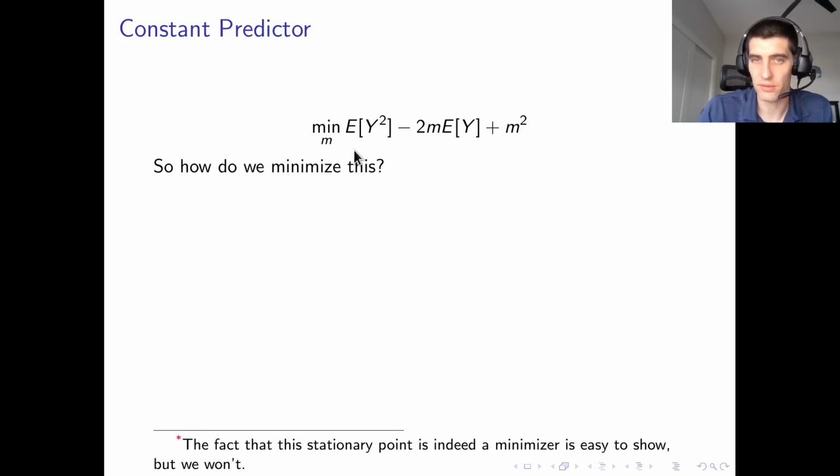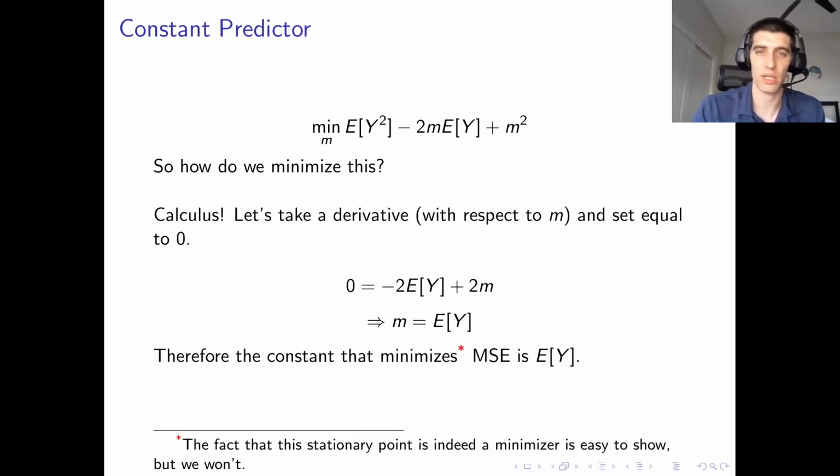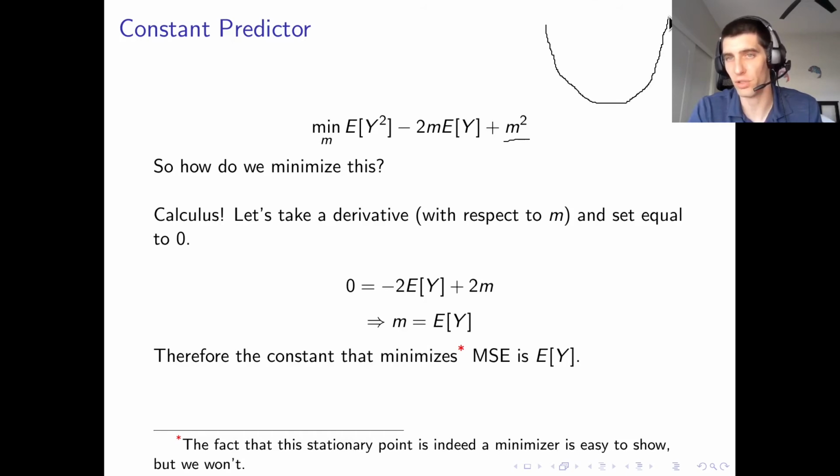So how do we minimize this? Well, y'all know how to take minimums of smooth functions. You take a derivative, right? So we're going to apply some calculus. We're going to minimize this expression with respect to m: take a derivative with respect to m and set it equal to 0. That's a stationary point, and it's going to be either a minimum or a maximum. This is a convex function in m, so you can draw it, and the coefficient of m squared is positive, so it looks like a quadratic like that. So the stationary point is a minimum. You can actually take a second derivative and show that it's indeed a minimum, but we'll just do the stationary point calculation.